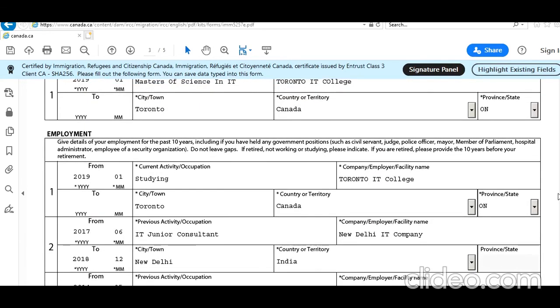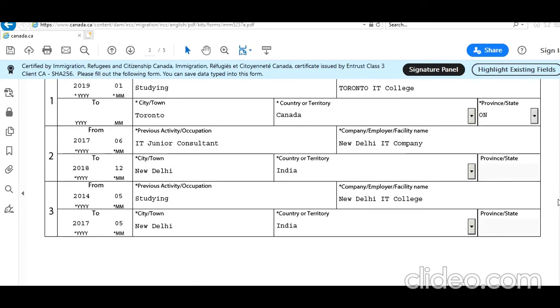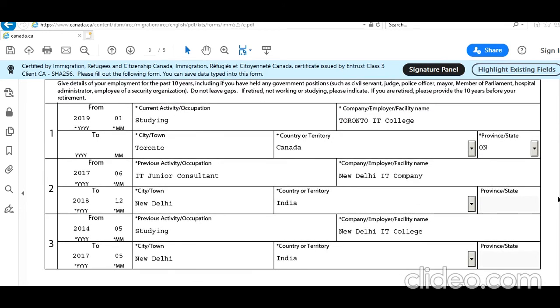Because case by case, not everything can be combined in just 3 rows. So I have done some research, and what I have found, people those who have got it approved, what they did, they made a similar table and included it in their client information letter, and they provided that to IRCC with the explanation of why they could not enter all the information here, and it was accepted. So that you can also do.